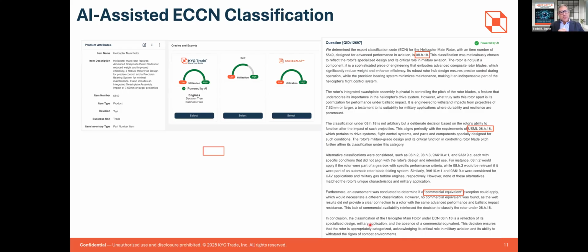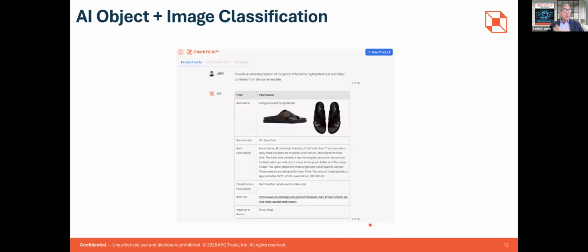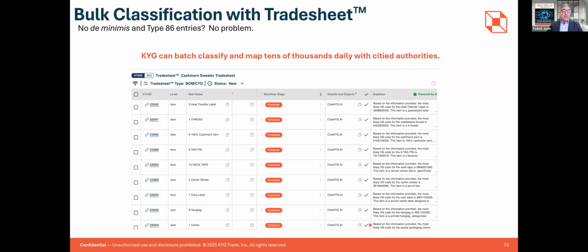And then we also have an AI-assisted capability that will classify your product just like you saw for the HS classification. So these are available now to you. We also have the ability to look at images, catalogs, diagrams, schematics. Our AI has gotten really good at not only looking at what the product is, but the grade of leather on the product. It can discern plastic from leather soles, for example. So having the ability to ingest and read documents, brochures, and pictures is really helping with the classifications.